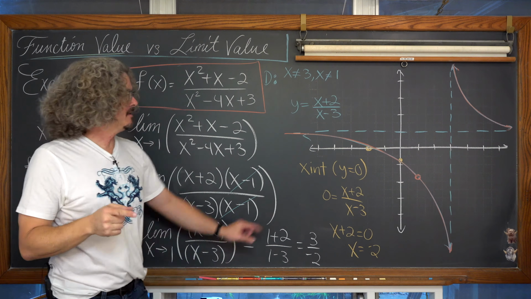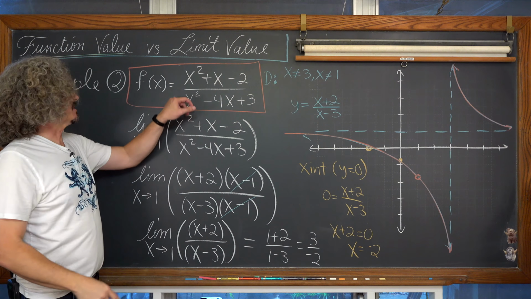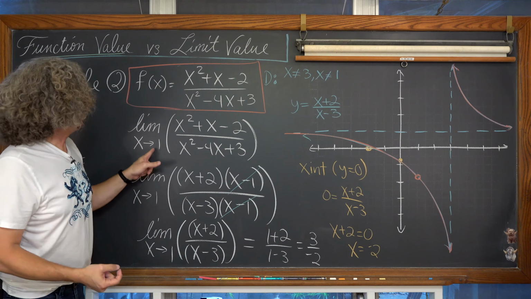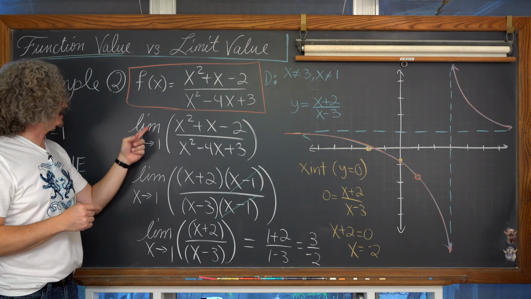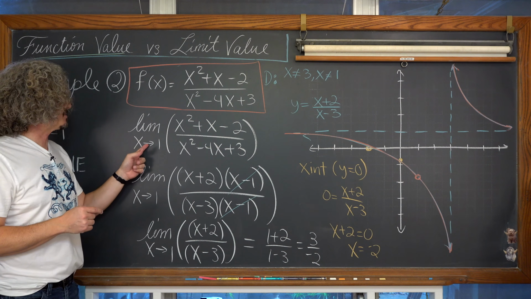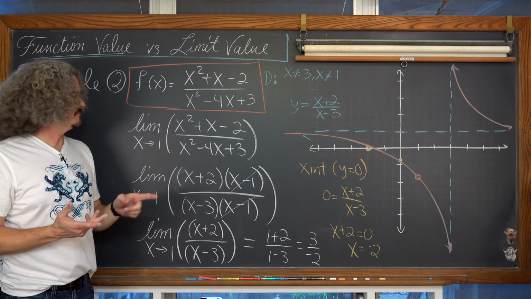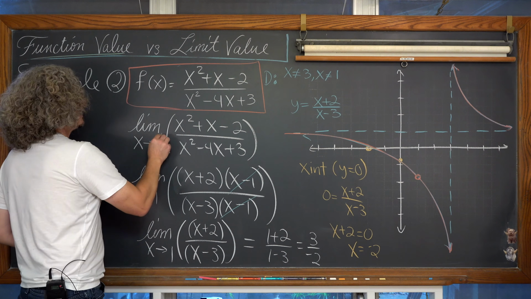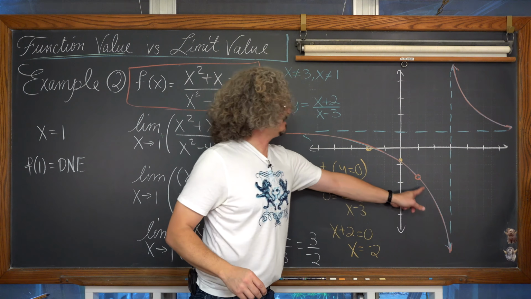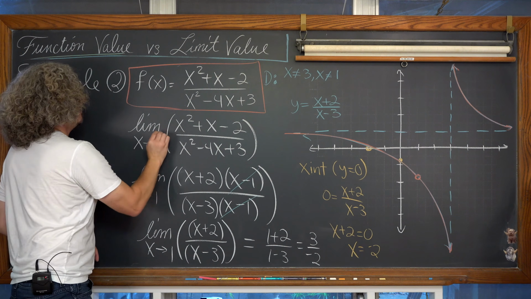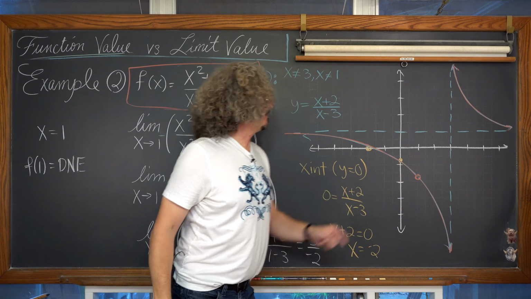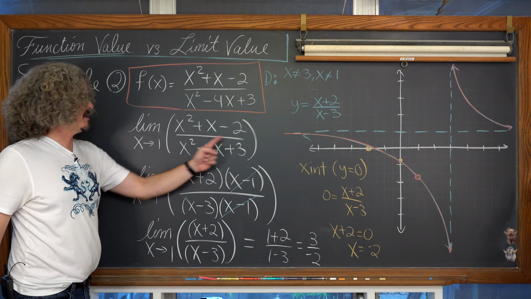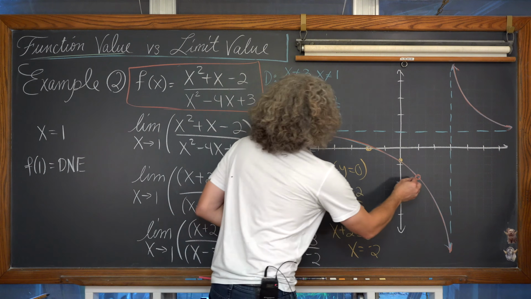Now, if we had this graph given to us either instead of or in addition to our original problem, and we were asked to analyze the statement, find the limit as x approaches 1 of this function, this fraction, recognizing that there is no plus for a right-hand limit and no minus for a left-hand limit, we see that this is a two-sided limit statement. This has an answer as long as you are approaching the same y value.